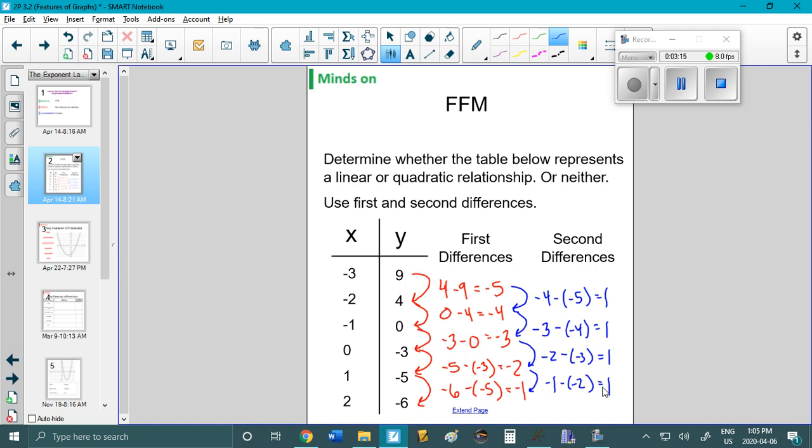Hopefully from yesterday you remember that if all the second differences are constant or the same, that means that we are dealing with a quadratic. Okay, so it is quadratic. That's the opening question. Now we're going to jump into today's stuff. You can pause, rewind, whatever. Just try to make sure you can do this. If you can do this, you're good to go so far this unit.